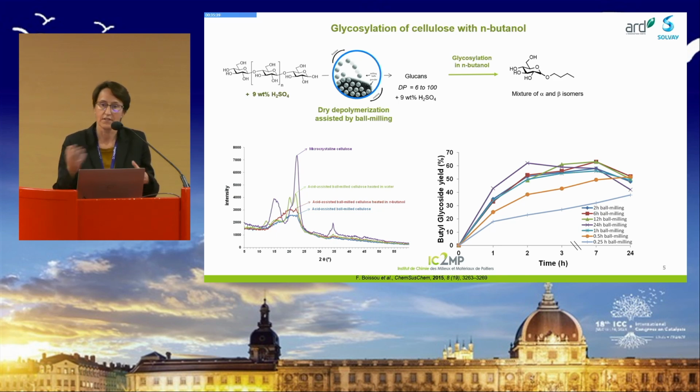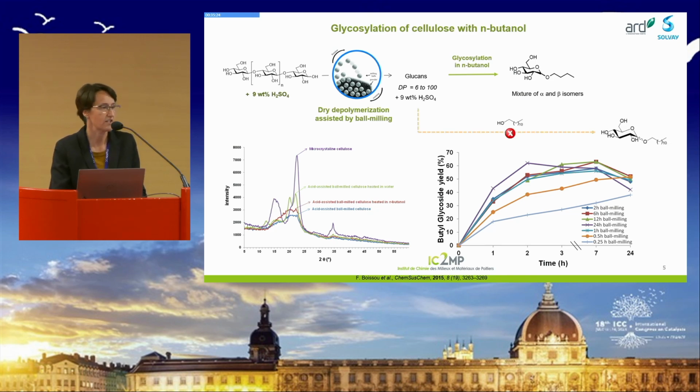So we have to deal with the time of ball milling in order to activate these glucans in order to perform the glycosylation with n-butanol. But what we wanted to do is a direct glycosylation with dodecanol. We have done that, no reaction. It was not working. What we have to do is a transglycosylation reaction. So we first make the butyl glucoside, and after you make a reaction with the dodecanol. So this is not the targeted reaction that we wanted to develop. So after that, we have tried several heterogeneous catalysts to do that.